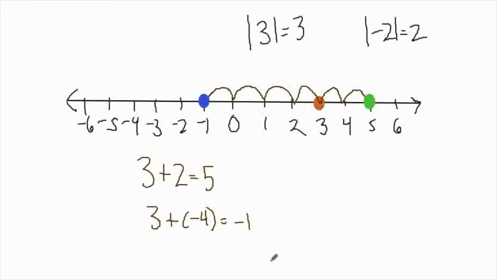Can you see how the number line and thinking about hops to the right or left really clears up if you've had trouble with negatives and adding and subtracting negatives? So that's addition. Let's talk about subtraction. What if I had something like 3 minus 4? If you understood addition with positive and negatives, you can just think of subtraction as another type of addition. In fact, think of it as there's an addition problem hidden in there. Subtracting 4 is the same as adding -4. So when you do 3 minus 4, you're going to end up moving 4 hops to the left, as if I was adding a -4.